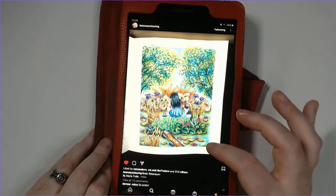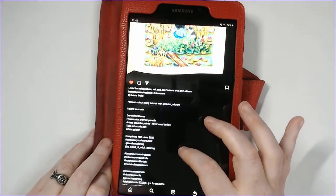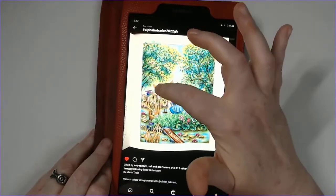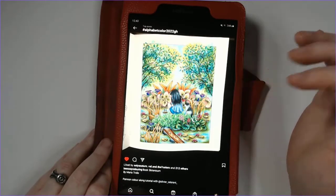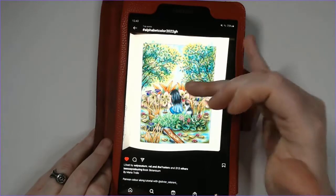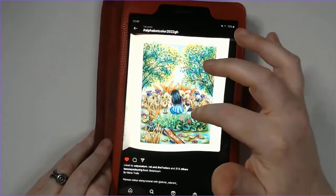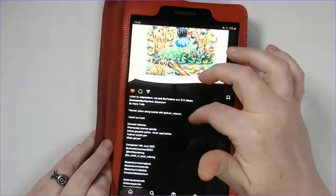Bees Cozy Coloring from Botanicum by Maria Trolle. Now, sometimes G is for gouache. Ooh, this picture is beautiful. I love the greens. I love the oranges and the purples. Sometimes it gets tough for me because, and I know some of y'all, you just get tired of using nothing but greens on leaves and trees and stuff. So I like to mix it up, and I love the pinks here. Beautiful colors here. Love the hair texture. That looks like real hairs. The fur texture on the cat is just gorgeous. Love it, love it, love it. Thank you.